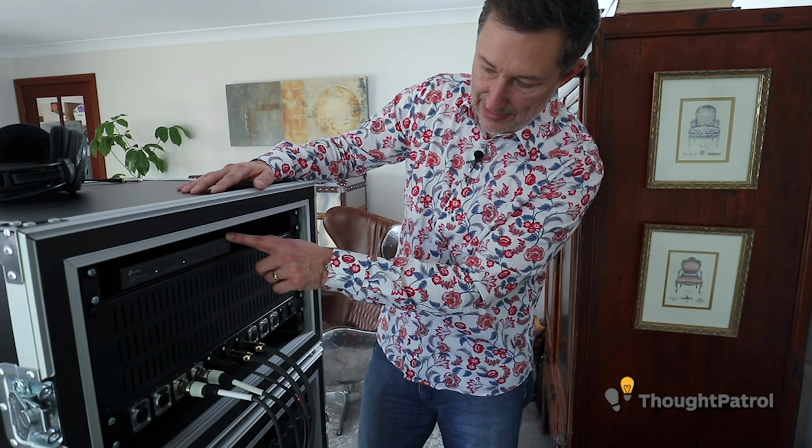And these all sit on a nice little remote here, so I can change the intensity. And on this particular light, I can change the color frequency as well. And also you can turn them all off, turn them back on. So this is my key light, this is my fill light, and then my background light, just to help fill the background out and also separate me from the background.